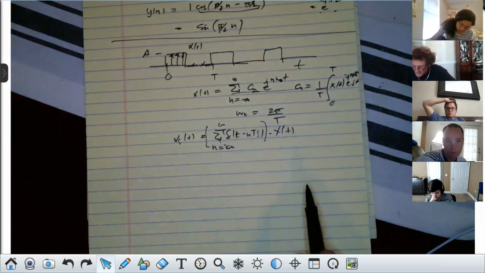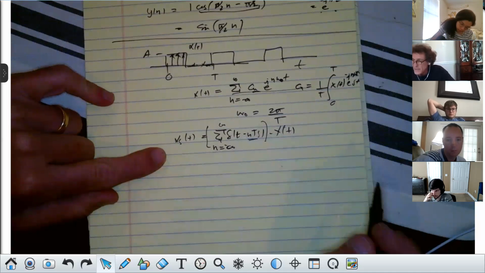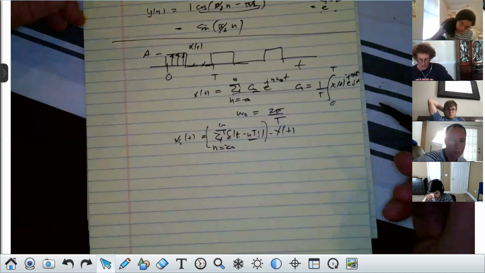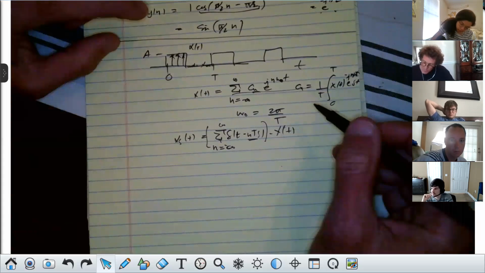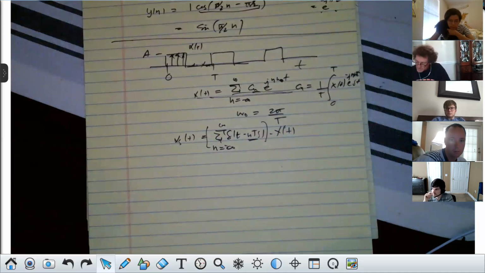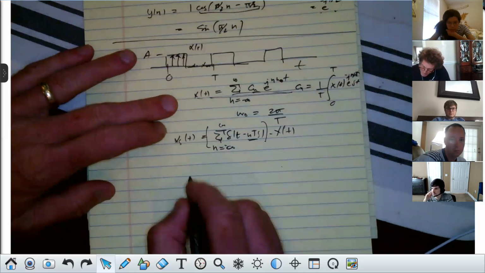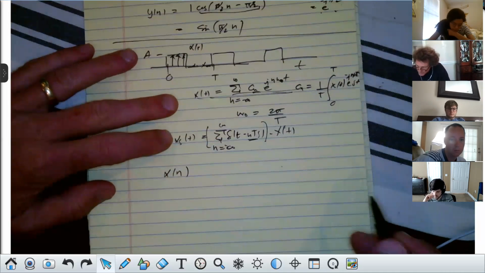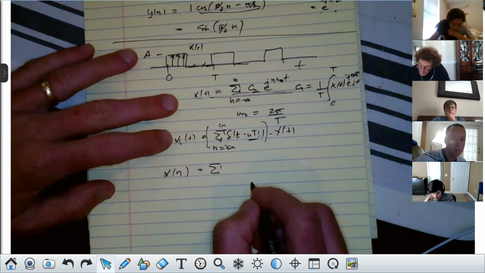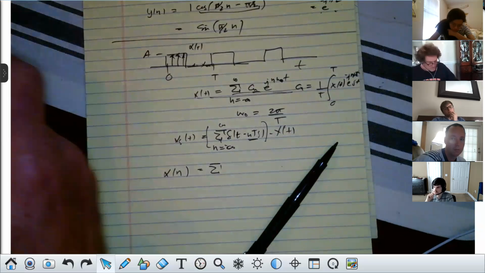Now, this is a sampled series. It has only values at discrete points in time, nTs. Now what happens when you have that? I'm not going to have time to do the whole thing on this, but if we want to create the equivalent of this, what we'd end up doing is this. This right here would become x of n. It would not be t, it would be a series, a summation, right? But the summation in the book is going to be a finite series, a finite summation.